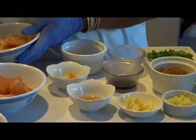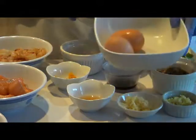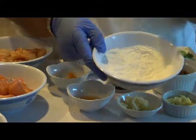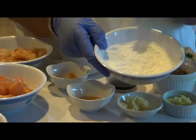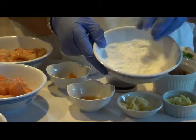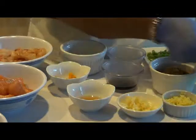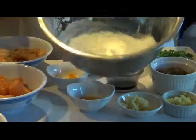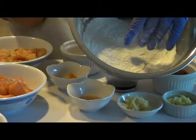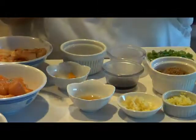All right, guys. Now the batter is going to be in 2 parts. I have 2 eggs. And in this bowl I have some potato starch. The potato starch is very, very lightly seasoned. You don't want to put too much in here, because you don't want to overwhelm anything, and you don't want it to be too salty. So this is lightly seasoned with maybe a dash of salt and a dash of white pepper. Now, as I said, I have 2 eggs, and for my actual breading, because this is also a gluten-free dish, I am using half a cup of tapioca starch and half a cup of corn starch. So this is a gluten-free dish.